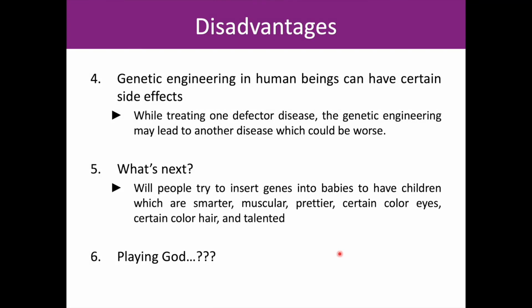And genetic engineering in human beings can have certain side effects. While treating one defect or disease, another one could lead to something worse. And what's next? How about inserting special genes into babies to have children that are smarter, muscular, prettier, with certain color eyes, certain color hair, and talented? Do we play God?